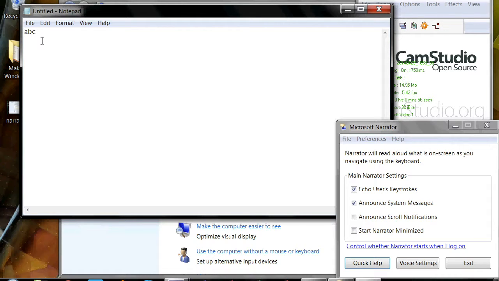A, B, C, D, E, F, Shift, G, H, I, J, K, L, M, N, O, P. Enter, enter. Notice that my dogs have woken up again and they will start talking to us. But yeah, this is basically the functionality of Narrator. She will read out anything that we have on the screen and anything that we're typing when we are typing. Shift L-E-T, single S, space, G-O, shift, exclamation point.